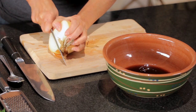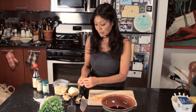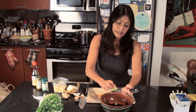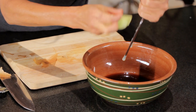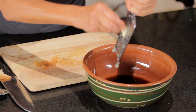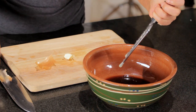I like to have a little flavor of onion, but I don't like to have the onion inside of it. So I take a little microplane or a grater, whatever you want to call it, and I, without getting my knuckles, get a little onion juice in there. And I do the same thing for garlic. Love the flavor, we don't want it too strong. So maybe just a little bit of garlic. That looks like it's about enough.